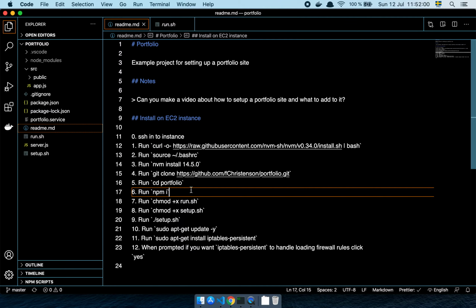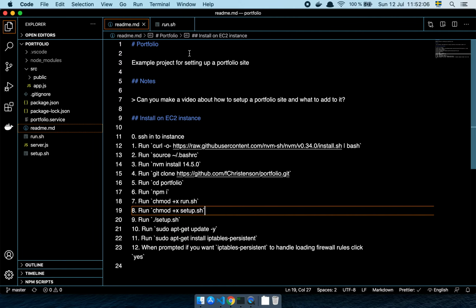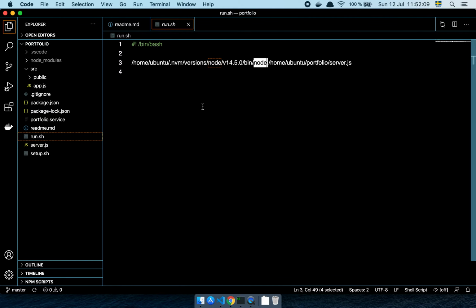So the next step in our process here is to make the run script and the setup script executable. The reason why is because the run script is the script that I use together with systemd, which is basically just the way we set up a service in the Ubuntu instance. And a service, for those of you who may not know it, is just something that is going to run in the background. It's just a process that's going to run on the system. And you need to set that up if you want restarts and stuff of that nature to actually still start up your portfolio site.